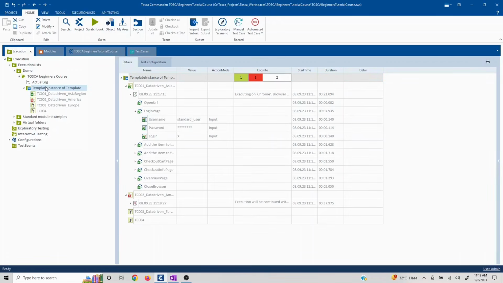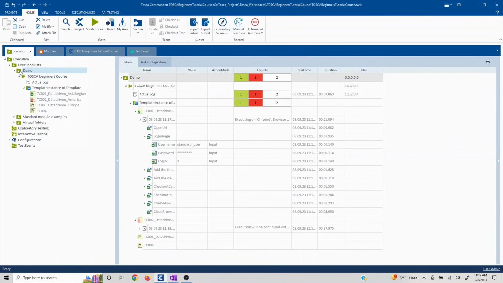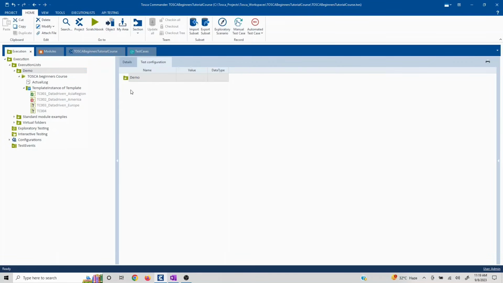Now in case we want to set different test configurations, like changing the browser and all that, we can set it at execution list level or at this folder level as well. Whatever I define here is going to take the most precedence in terms of execution. We'll understand all these things. In case you have issues, do let me know in the comment section and specifically mention where and what issue you're facing, and I'll try to help as much as I can. But this is how the execution list is prepared.